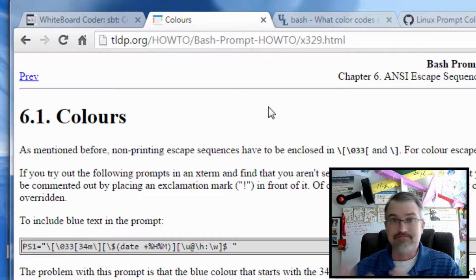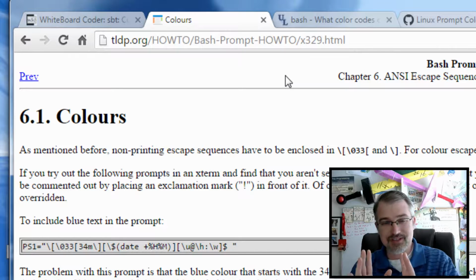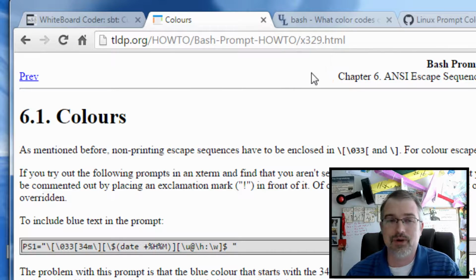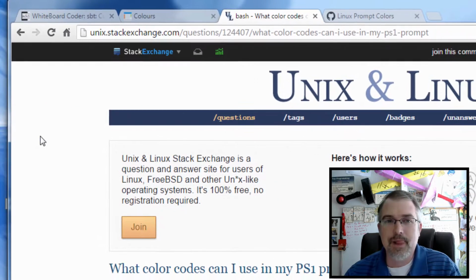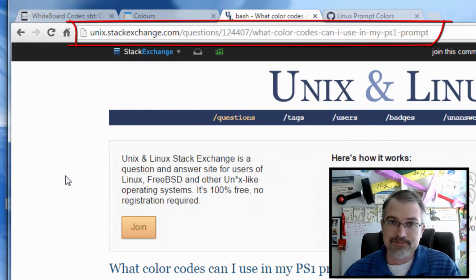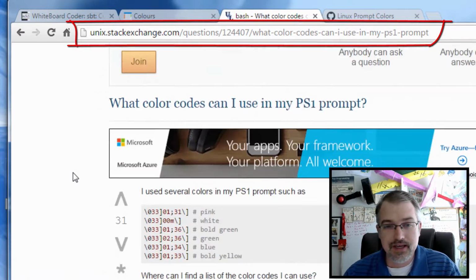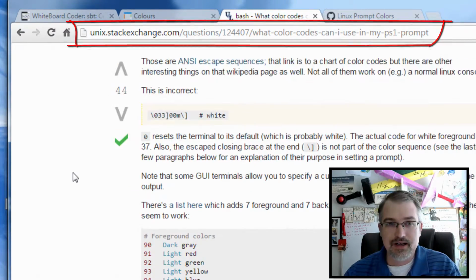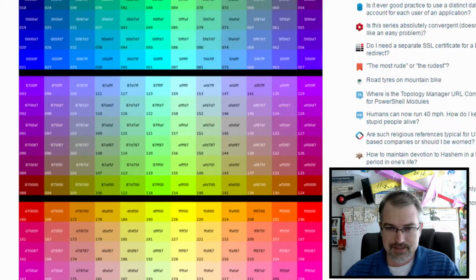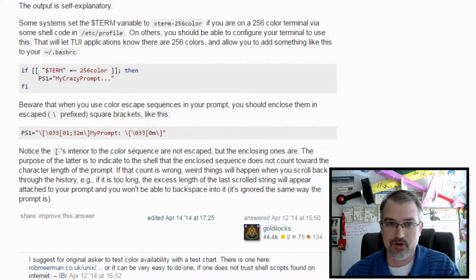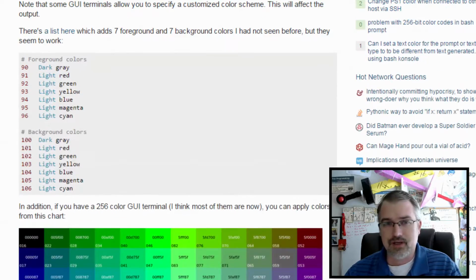But in doing some research on this, I actually came across some more interesting ideas, which are very similar. I mean, it's using the same kind of tool, but you get more variety of colors. And so a good place to go. I found this on Stack Exchange, and I'll put this link in the show notes. And if you scroll down here, this guy, let me see what his name is. It's nice to always give credit where credit's due. There we are. Goldilocks? Okay, Goldilocks here. He gave a really good example.